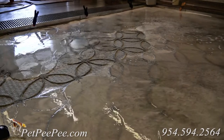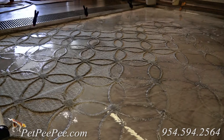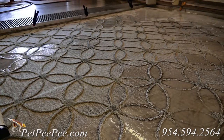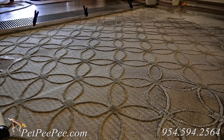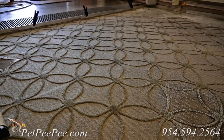I clean Oriental rugs the right way. No scrubber, no carpet cleaner equipment. I protect the color and I protect the nap of the rug. And I deliver Oriental rugs that gave me 5-star reviews on Google.